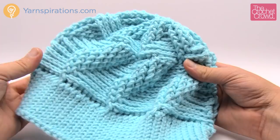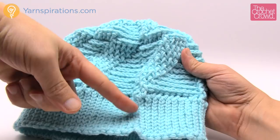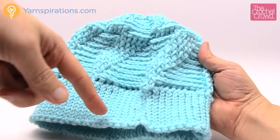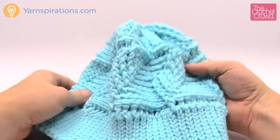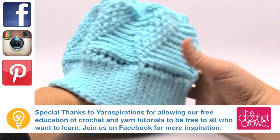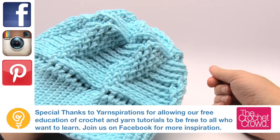I turned it so I can see the outside of the hat. I noticed some people put a nice single crochet line along it - it's not required in the pattern but some people do it. There's my seam line coming all the way up and it actually looks really good. Some people do put a single crochet along the bottom to stabilize it. If you end up with a gap I would take a darning needle and just pull it together. This is how you create the twist hat - it really is a nice hat and quite interesting. You can do a pom-pom using our video tutorials for a homemade one, or you can buy a ready-made one, and ready-made ones are available on yarnspirations.com. This is how you do the twist - a great free hat cabling pattern. Until next time I'm Mikey on behalf of The Crochet Crowd as well as yarnspirations.com. Have a great day and thanks for joining me today.